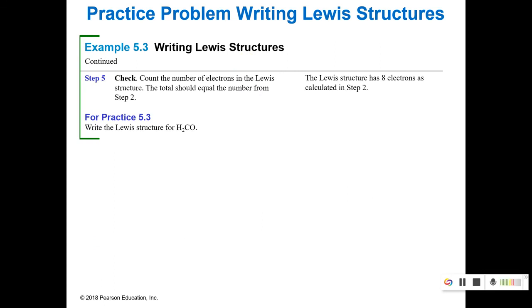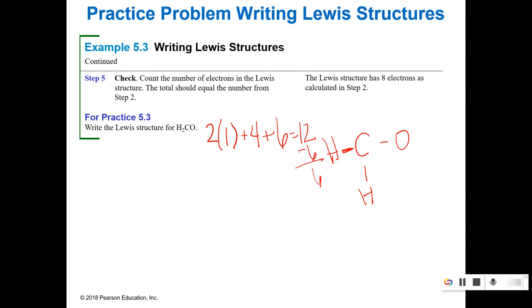Okay, let's do this one. H2CO. So remember, the rule is the least electronegative element goes in the center, except hydrogen. So the thing farthest from fluorine is carbon. But you don't have to go with that process for carbon ones, because if carbon is present, it's going to be in the center, period. Okay, next step, count valence. I've got 2 hydrogens plus 4 from carbon plus 6 from oxygen, so I get 12. I have used 6 in my lines that I already drew. So then we distribute to the outside atom. It can hold 8. It already has 2, so all 6 can go on that one. So once you're out of electrons, it's great.